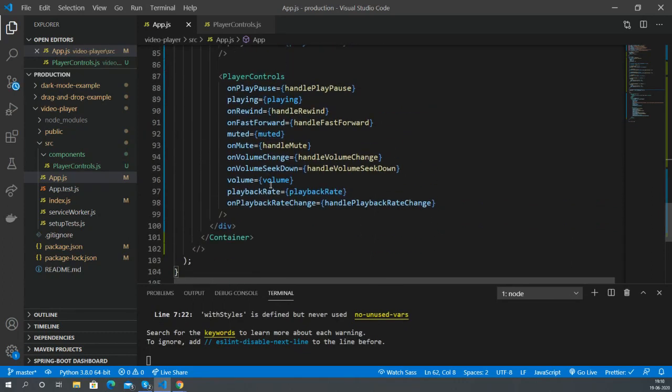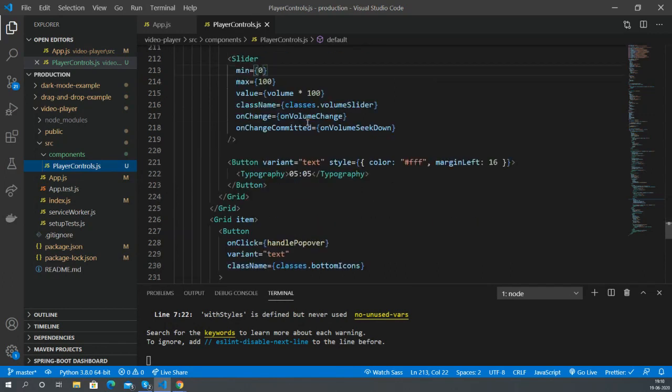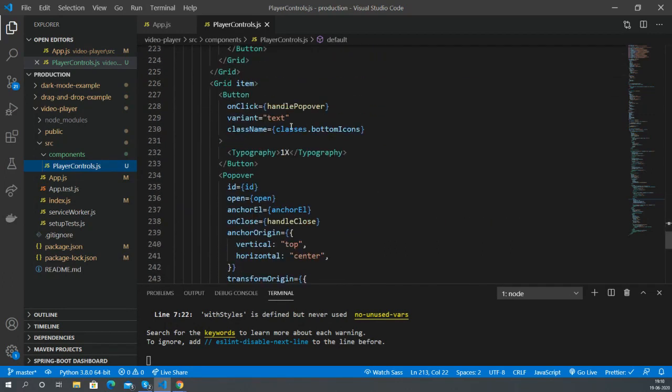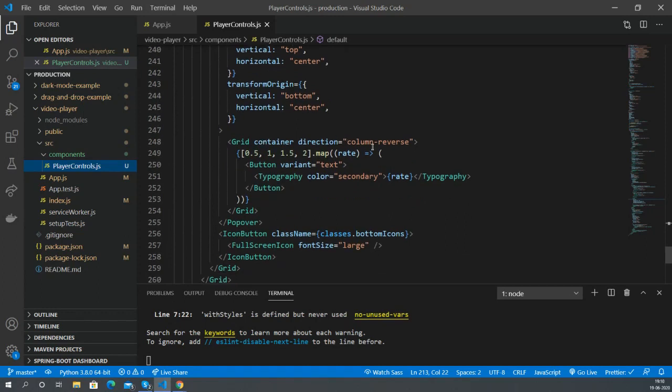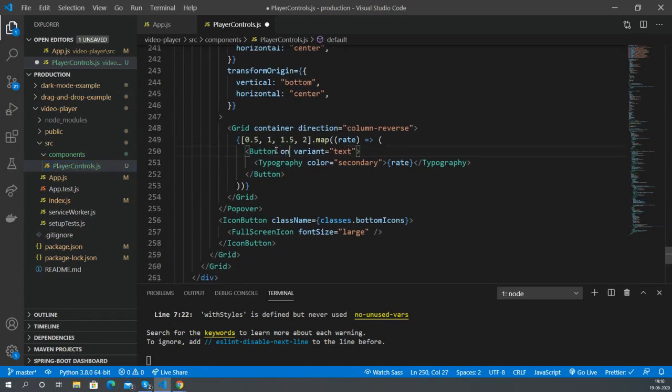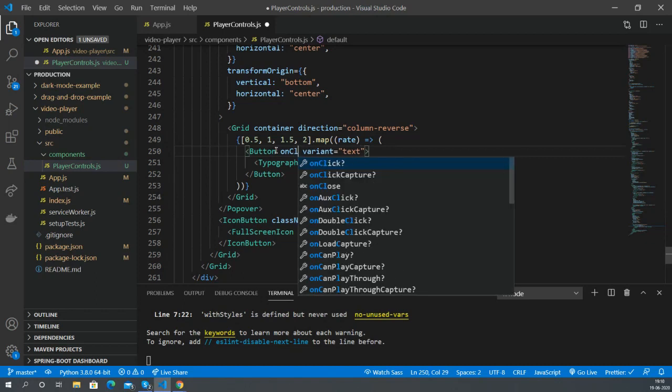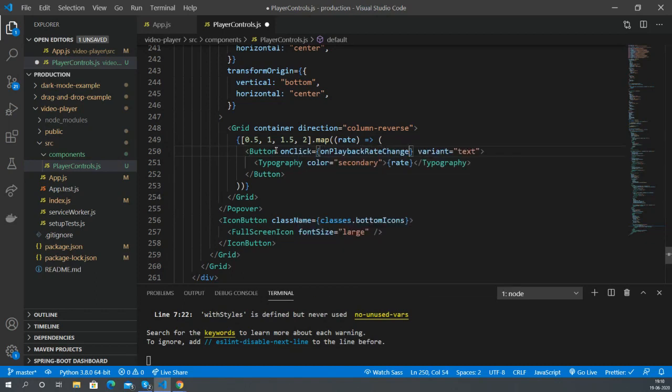Now we'll go into the player controls and add that prop. Let's go down, and in the button for the playback rate popover, we will give that. We are giving the on playback change, but we will use an arrow function as we need to pass in the rate.